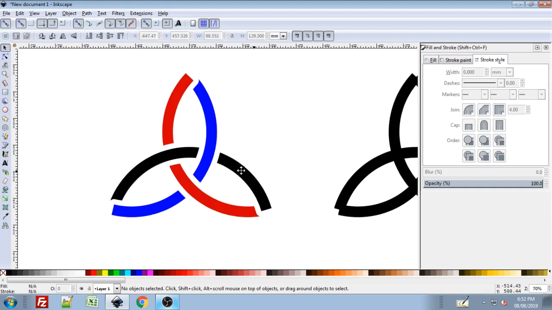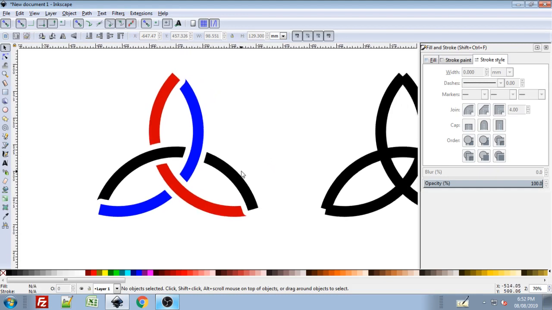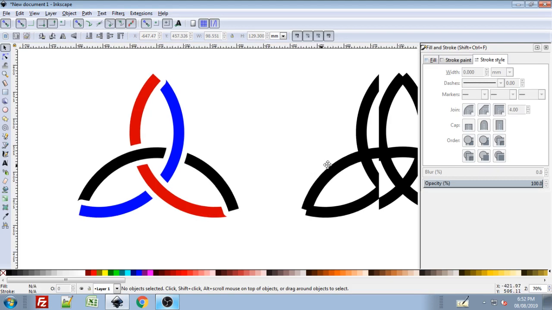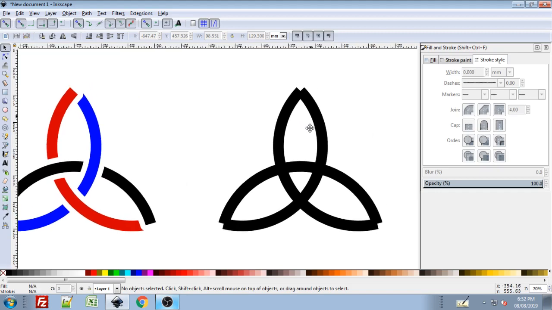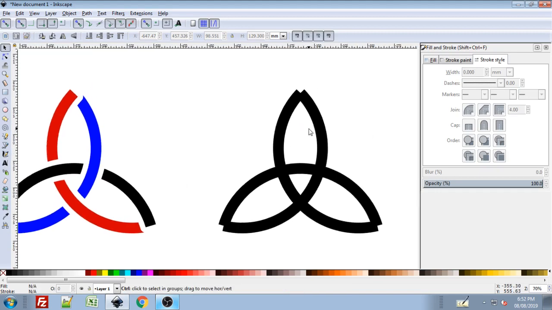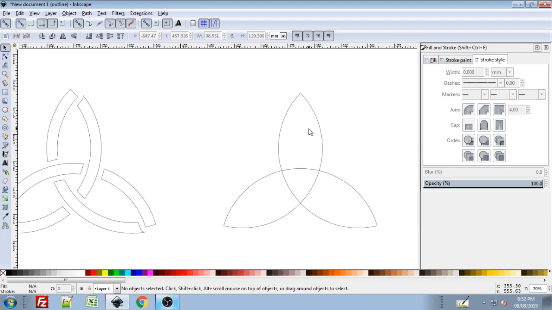Now, to the eagle-eyed observer, you'll notice that these points are messed up. The middle's what we want, but the points are messed up. Over here, our middle's not what we want, but the points are kind of close to what we need. So I'm going to go into the outline mode, Control-5 a couple times to get there. And I'm going to use the node edit tool.